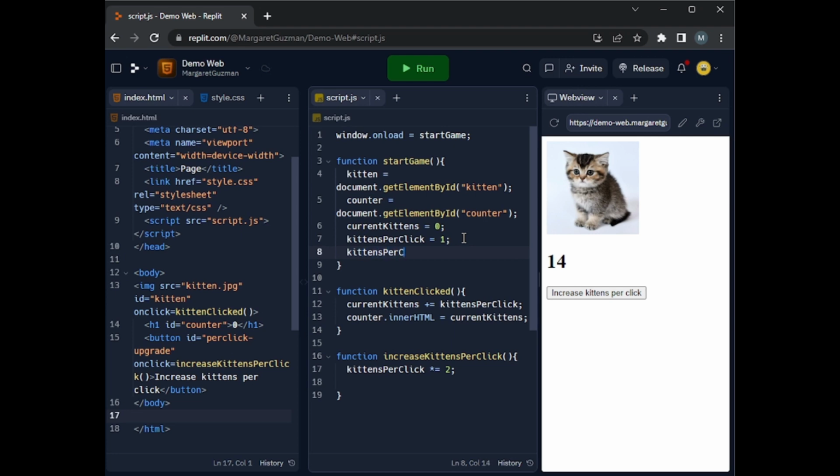Per click upgrade cost. Pretty long variable name, but it's not going to confuse anybody because it's very complete. I'm going to make the first upgrade cost 5 kittens. The higher you make this number, the harder your game will be. Totally up to you what you decide to make this.